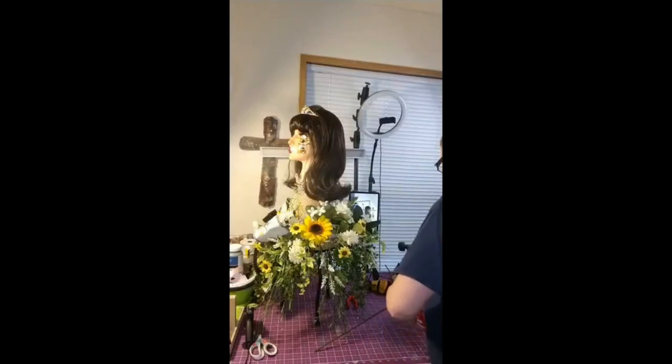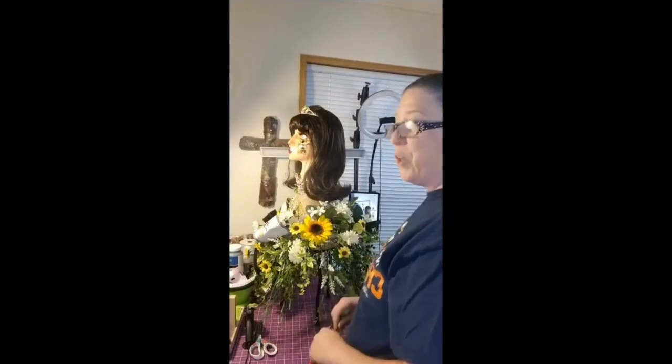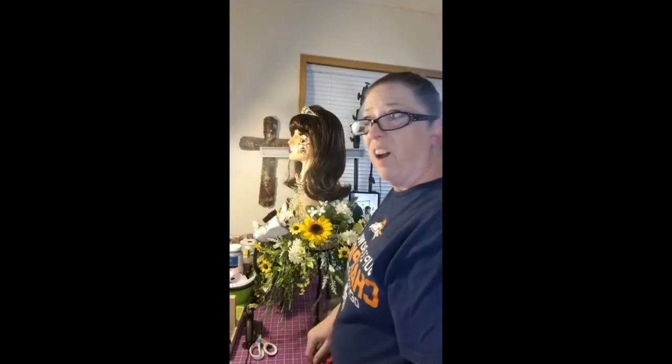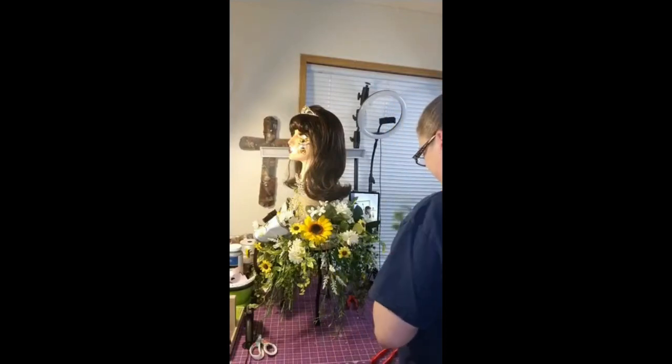These deer are crazy. And they'll just stand there in the middle of the road as you're coming towards them, just like, get out of the way. I don't know.